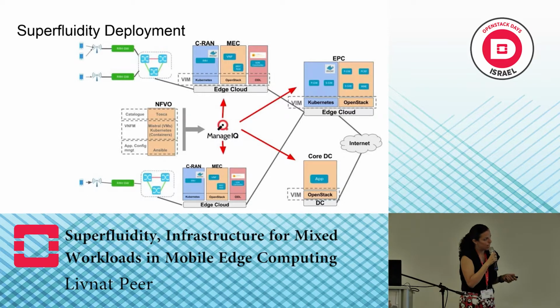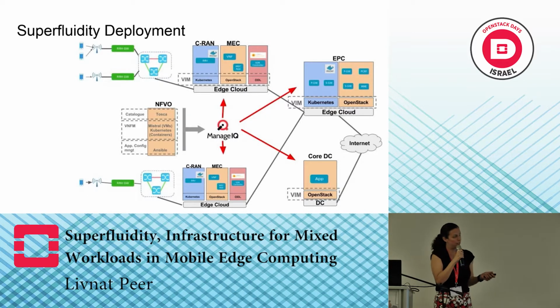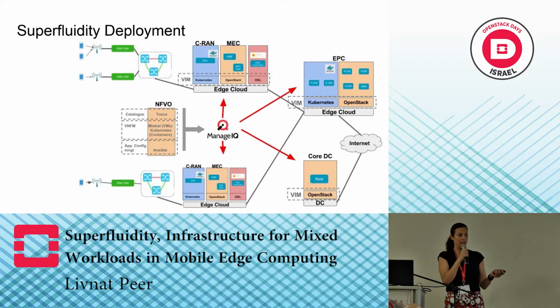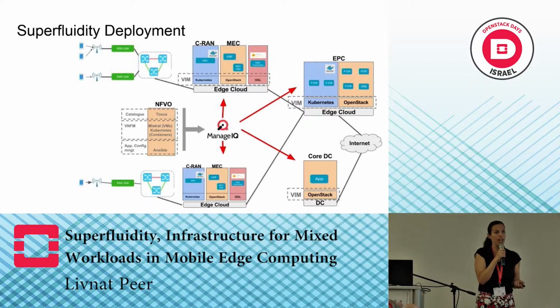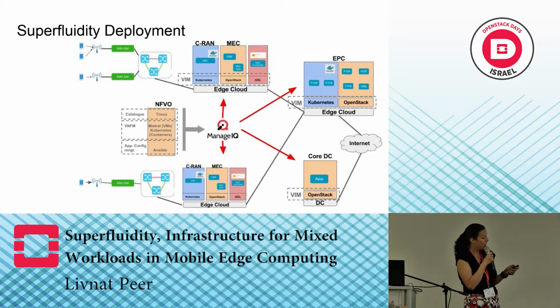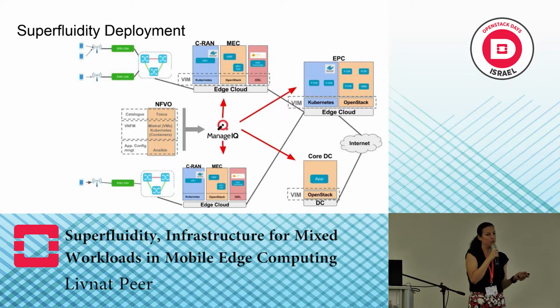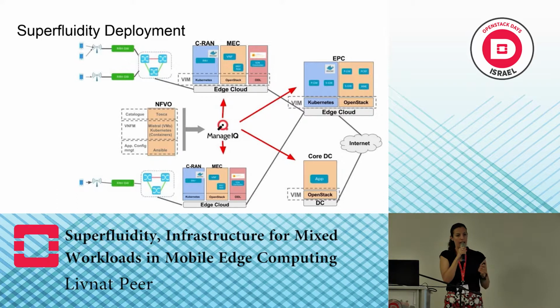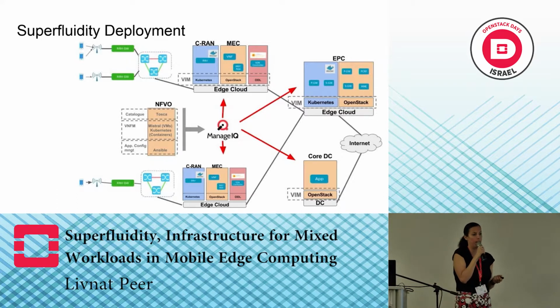So then we looked at the applications. Some of the applications are virtual machines. And to be honest, 2 years ago, we started only with virtual machines. The plan was to virtualize everything, get everything running, and then have the MEC with OpenStack and virtual machines. Very fast, we got to the conclusion that at least for the CRAN workload, the virtual machine is not good enough. They need boot time, which is microseconds or milliseconds. They need to be huge density. So one of the issues that we were talking about is the low footprint, right? So we only have 10 servers.